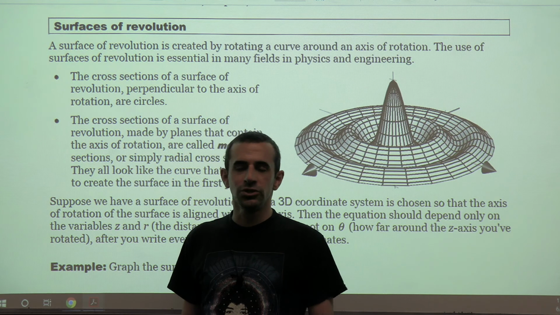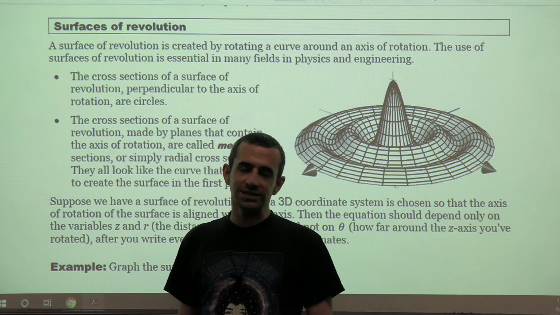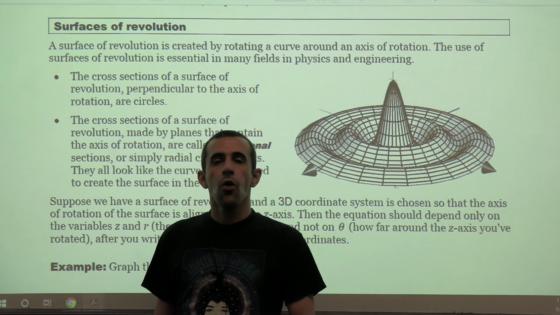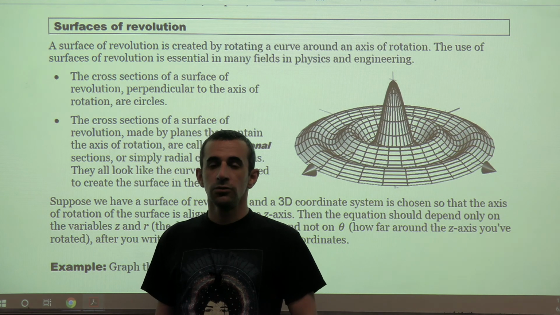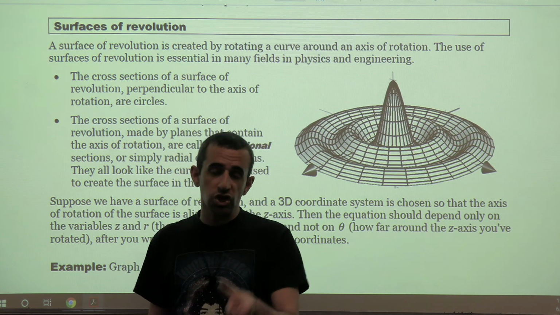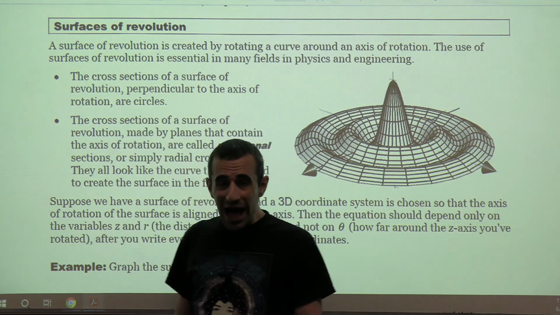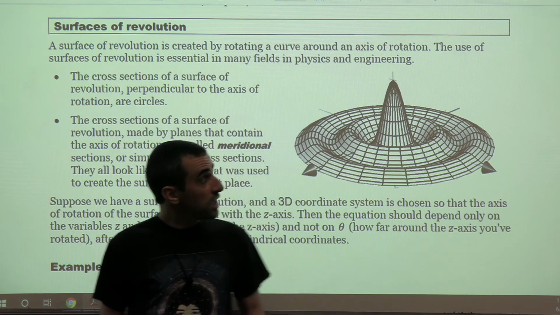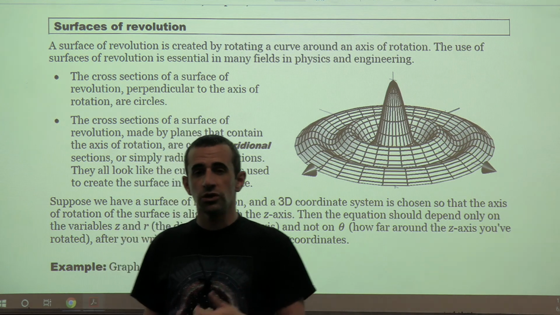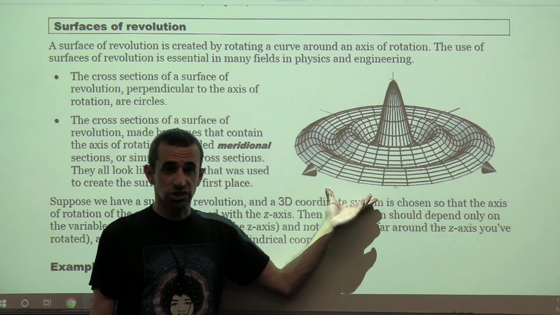So now we're going to use the cylindrical coordinate system to help us solve a lot of problems where rotational symmetry arises. It turns out that the cylindrical coordinate system makes a lot of problems easier when there is rotational symmetry involved, rotational symmetry around some central axis. These surfaces that have rotational symmetry, also known as surfaces of revolution, come up a lot in physical applications. In a lot of fields like physics and engineering, a lot of physical phenomena occur with rotational symmetry about some central axis. So this surface, for instance, has that special symmetry.